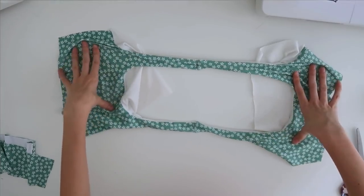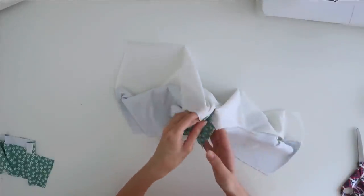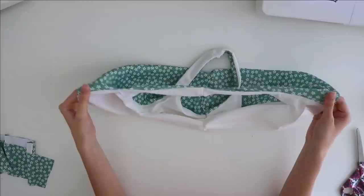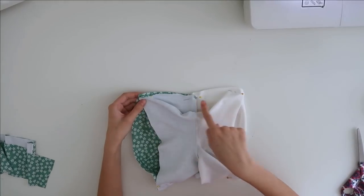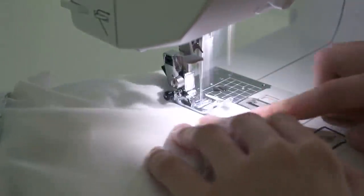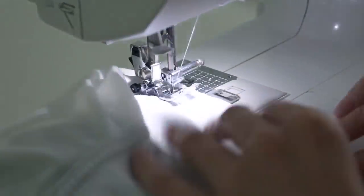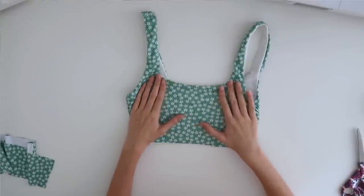And now to finally connect either side of the top, we're going to take two sides that are connected by a strap and put them pretty side to pretty side. And then I'm going to pin and sew these pieces together. And then we can turn it back right side out, and our top is almost done.